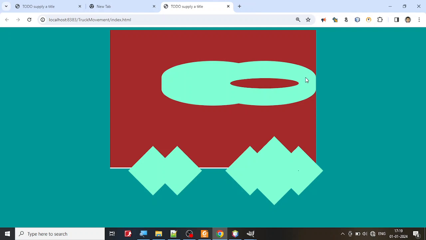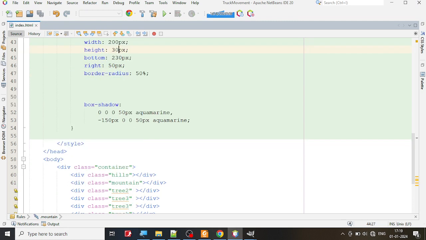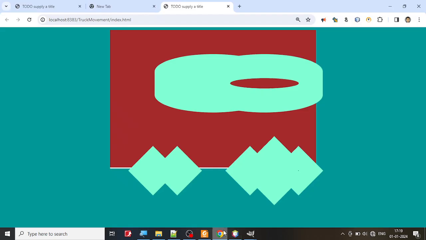Okay, so to make it a hill, you have to have that one. Also you can make this size as a 70. So what if you make this as a 70, and if you look at here, it's going to be still larger. Okay, so one is here and the next one has come to the other side.